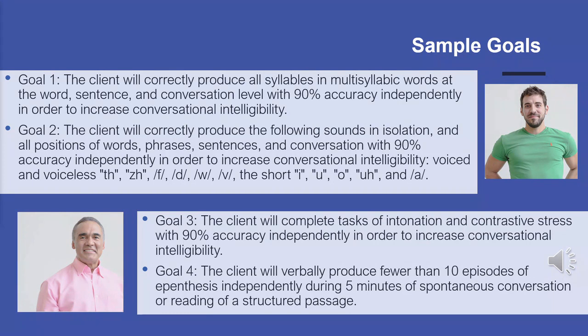The second goal focuses on speech sounds that may have lower accuracy in the initial evaluation of the client's phonemic inventory. The third goal focuses on intonation and stress, which are prosodic elements of speech and language, and improve the naturalness of the speaker. And finally, the fourth goal is written for epenthesis. This is when an extra sound or syllable is added to a word. For example, the word blue may be said as baloo, or spoon may be pronounced as a spoon, depending on the speaker. Epenthesis happens because of the phonotactic rules governing their native languages, and can be worked on in therapy.